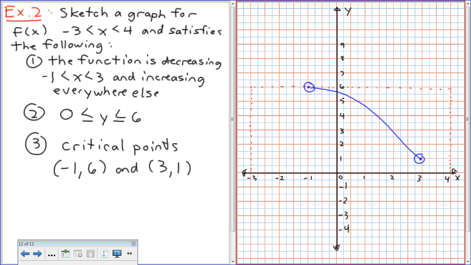Okay. It says it's going to be increasing everywhere else. So to make this increasing, what do we do? Just draw a line going up. We can draw it to stop it, and we don't know where that's going to stop. Now, on the left-hand side, this is important. It is going to be increasing, even though we're going left. Increasing still means we're going this way, right? That's what it's going to be.